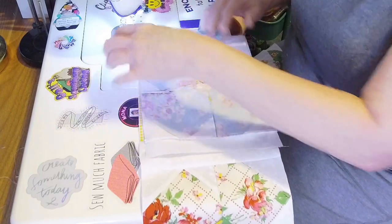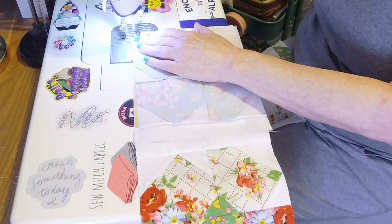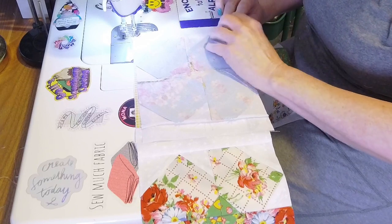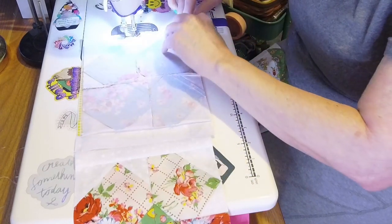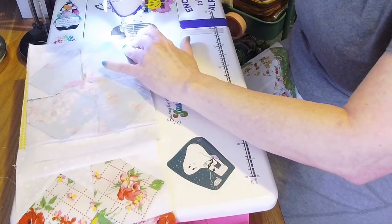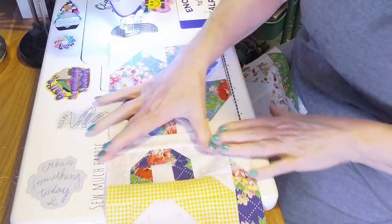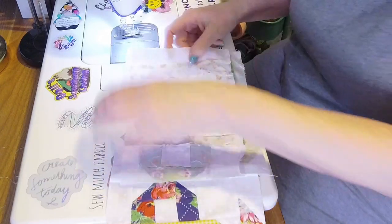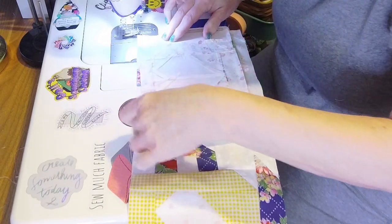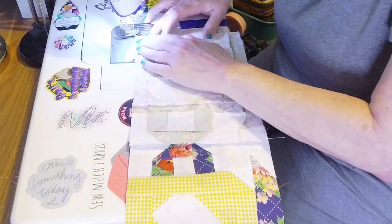Up pretty good. Oh, well, that's good. That is good. Get down there. Oh, good enough. Just gonna finger press. I will press all these when I'm done, after I get the borders on and everything. But first things, I'm just gonna sew rows.